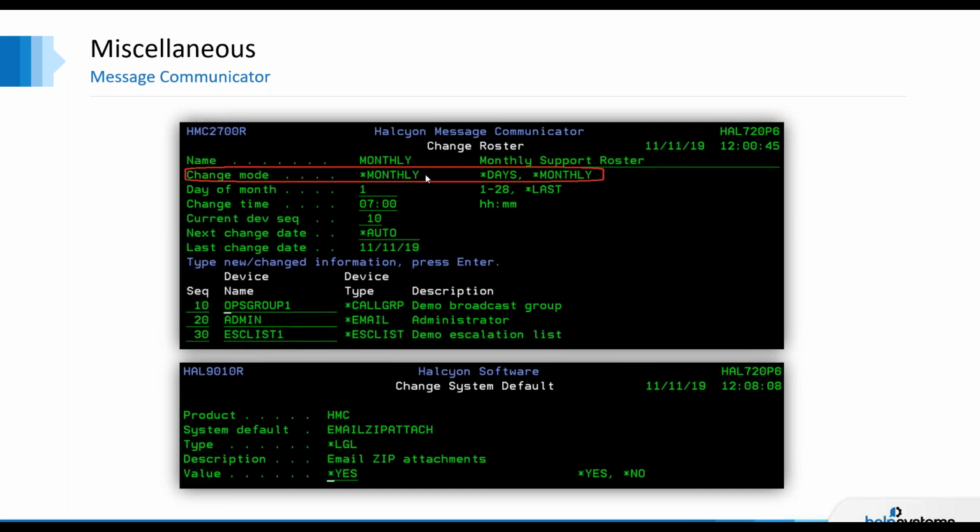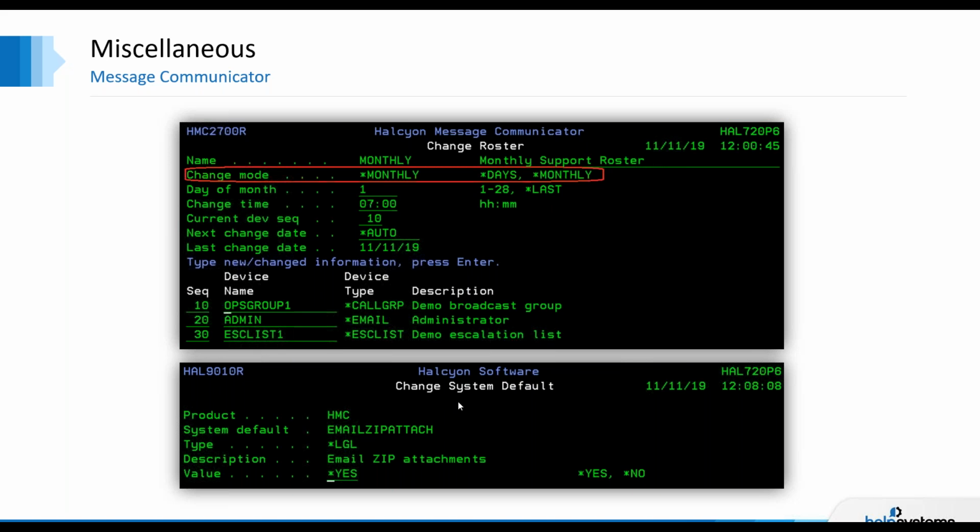Okay. So whenever you raise an alert, you point to a roster or a rota, and you can now set it to monthly, and you can say the date of the month where that changes, and of course the time. So you can just point to that roster and say, hey, that roster is taking care of my on-call. I want you to change it every month. So that's quite neat. That's quite a simple one, but quite neat.